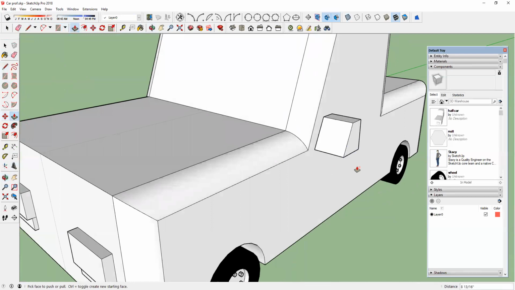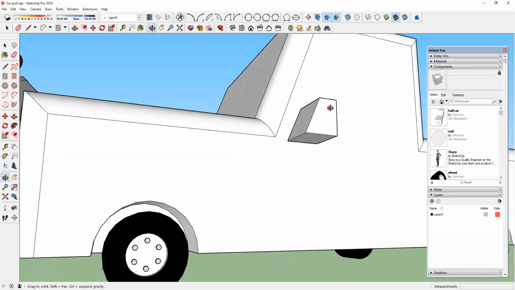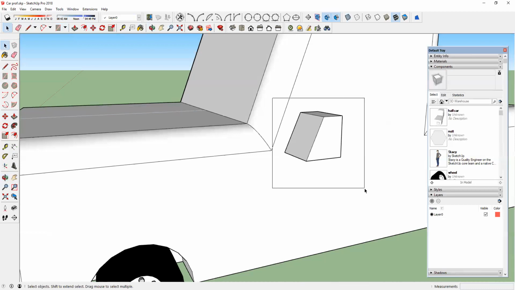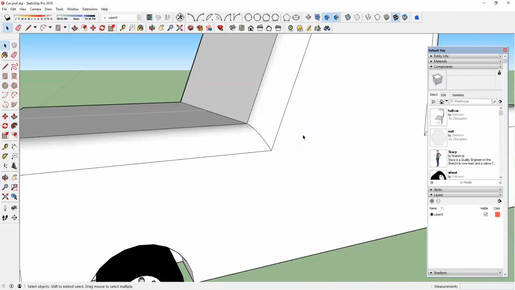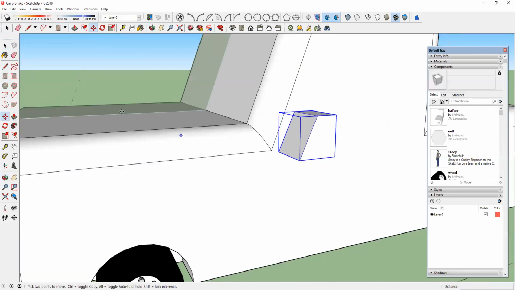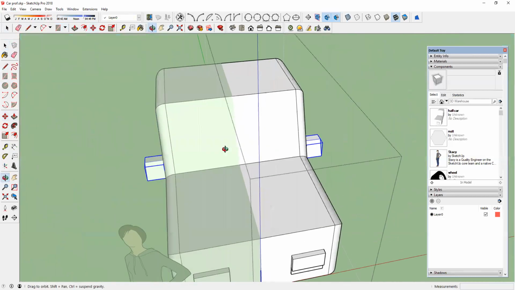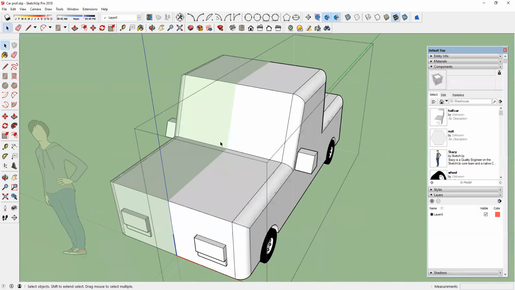So let's say this is my mirror for my truck. And it's a little bit bulky, but who cares? Again, what do I do with this? I can pick up this. I'm gonna make it a group just for the fun of it. Make this into a group, Control X. I'm gonna open the component and go edit in place. By doing Control X and edit in place, I have the mirror here, and look, even though it's a group, because it lives in a component, whatever happened to the right happened to the left. So I have mirror on the right, mirror on the left.